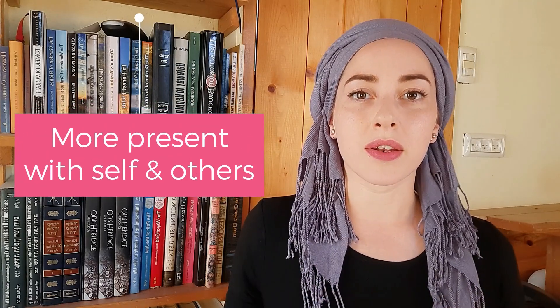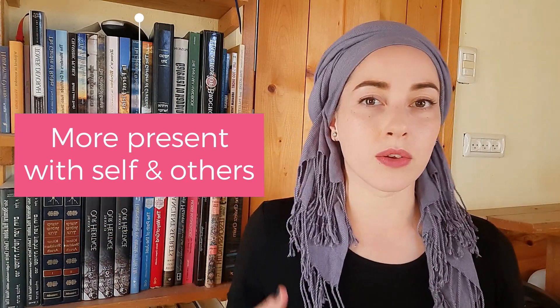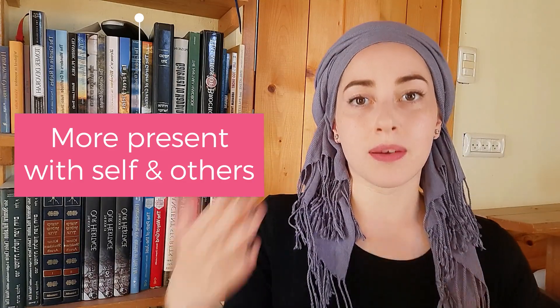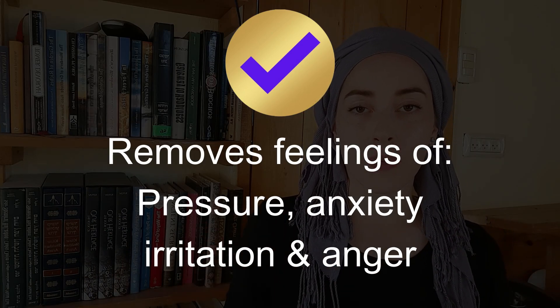These earplugs allow for my kids to make all that noise without it being so abrupt and sharp to my senses. The Loop earplugs help me feel more present, kind of calm, more in my own bubble — where I'm not so focused on external stimuli. I do think they help me be more present and calm with the family. When having one-on-one conversations, I find it very helpful because it helps me focus more on myself and what's right in front of me, instead of that external stimuli which can produce pressure to respond or get irritated or snappy. When I have these Loop earplugs in, I feel able to choose my words wisely and respond in a more calm way, especially with my husband in the home.